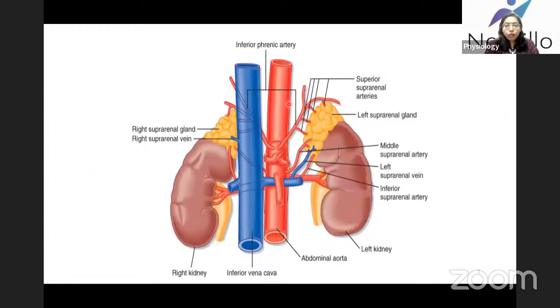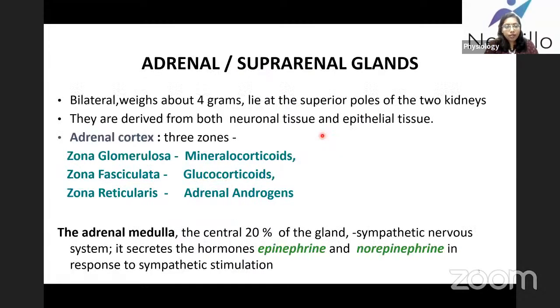The adrenal gland, if you cut it, is formed of adrenal cortex and the adrenal medulla. The adrenal cortex is further divided into 3 divisions. From outside to inside, these 3 divisions are zona glomerulosa, zona fasciculata, and zona reticularis. How can you remember this? Remember GFR, like the glomerular filtration rate for the kidney. In that particular order, zona glomerulosa is the outermost layer, the fasciculata is the middle layer, and the reticularis is the innermost layer.